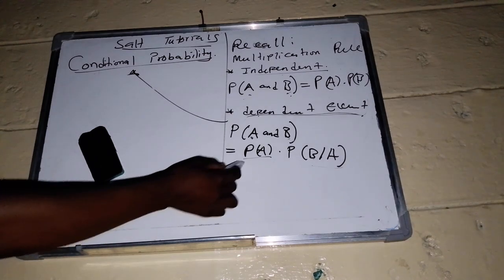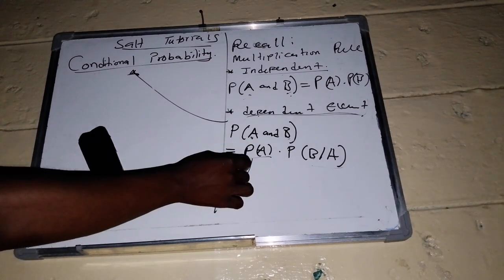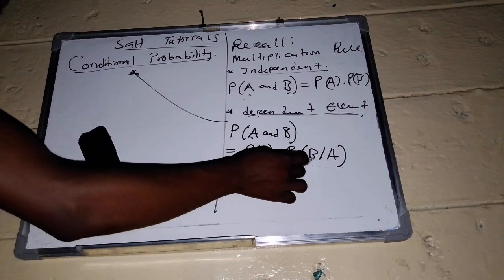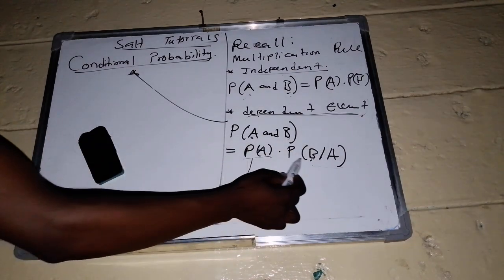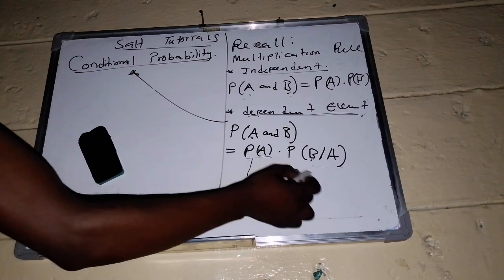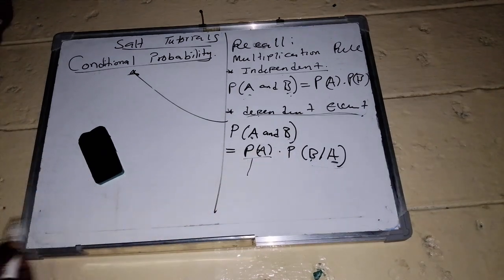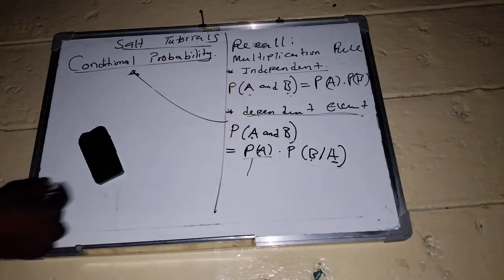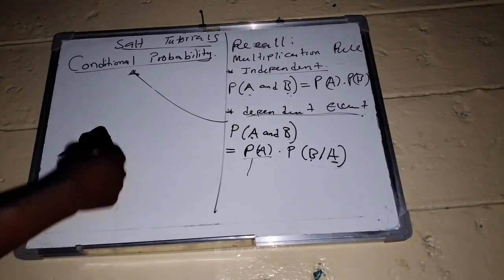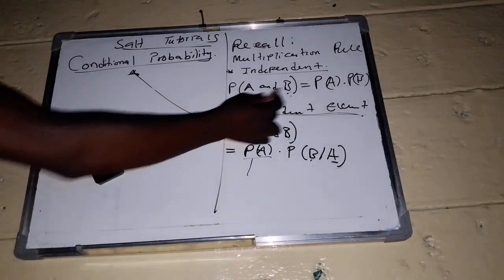So in this case, I'm collecting A in the first place, and what is the probability of collecting B in the second place? We are simply saying that the probability of me collecting B, we're trying to emphasize, is given that A has already occurred. But when it comes to independent events, this is a situation whereby if I'm talking about maybe cards, these are two cards.